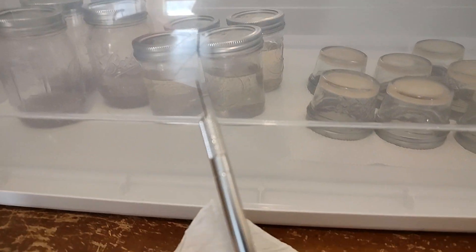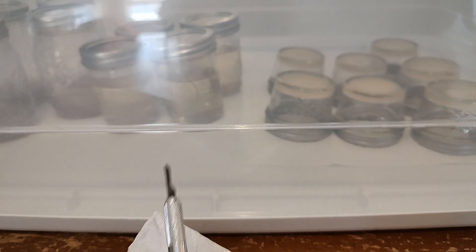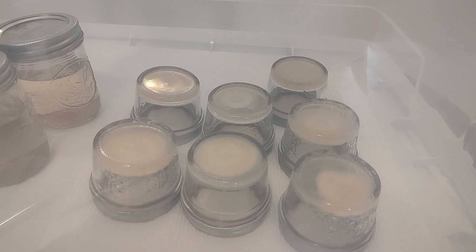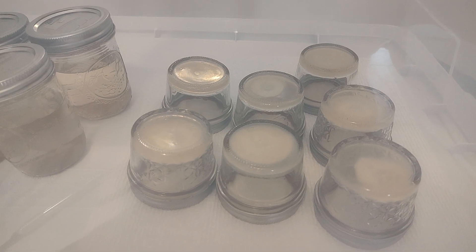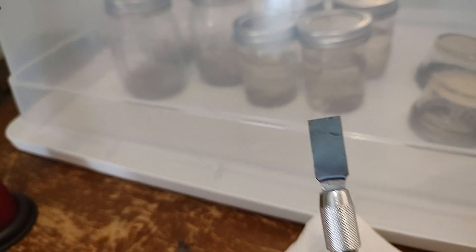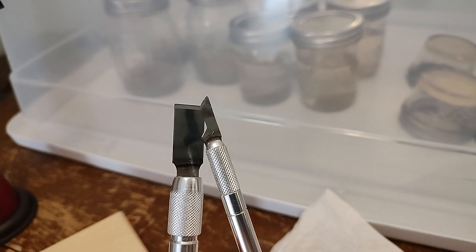What I like to do is use something like this to cut the tiny transfers and slivers of the rhizomorphic mycelium on the leading edge. The outer part of this growth is mycelium and it looks like antlers or branches, as opposed to the tomentose growth which is fluffy. So you're looking for the white antlers. And then I use something like this to help me get it off and place it right in the center of the slurry dish.